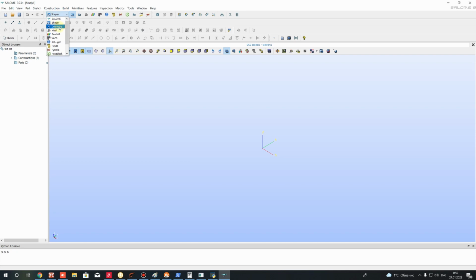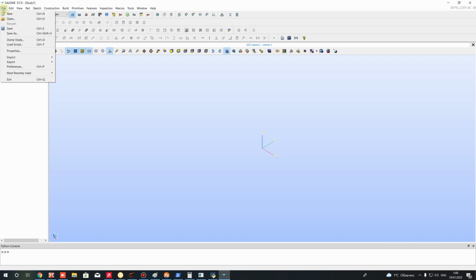It doesn't have some parametrical things. This Shaper is something like the Part Design workbench in FreeCAD. You can create different types of geometries here, and it will also have a parametrical representation.